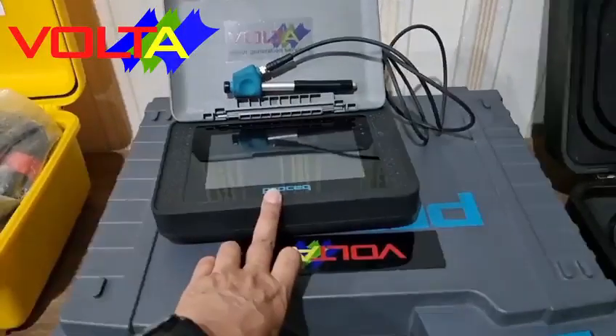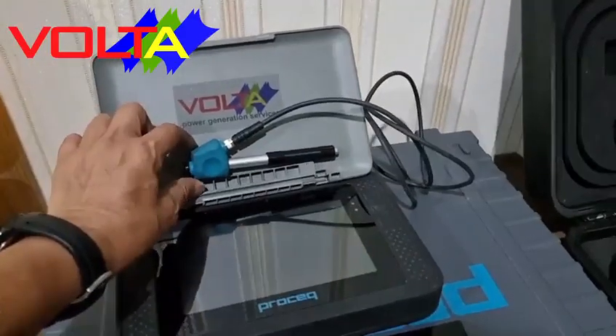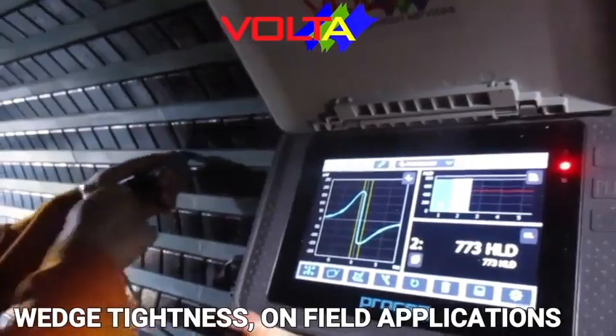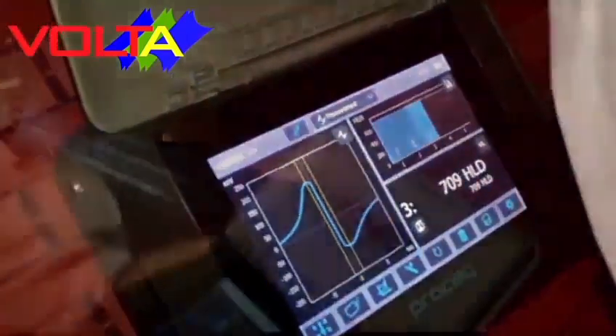For stator wedge analysis — to analyze stator wedge condition — we provide the impact energy instrument Prosic Lead DDL. For short to medium length wedges, we perform impacts three times, and for longer wedges (more than 30 centimeters), we perform impact tests four or five times. Loose and tight categories are easier to detect with our instrument.